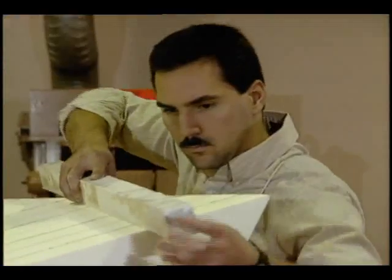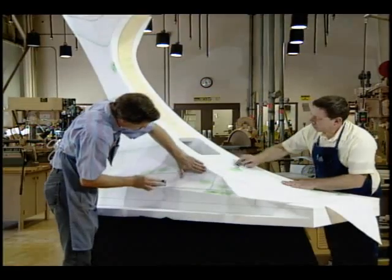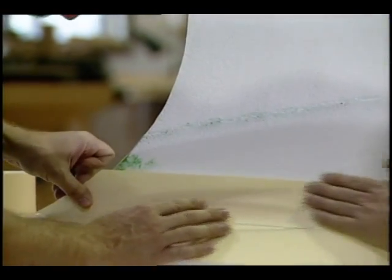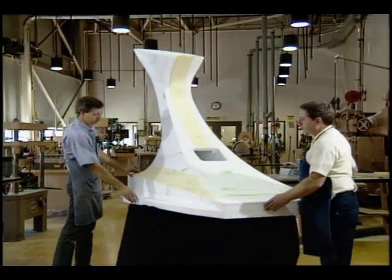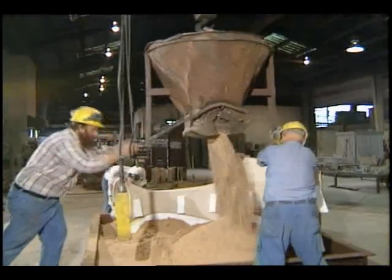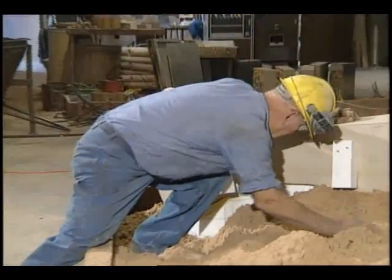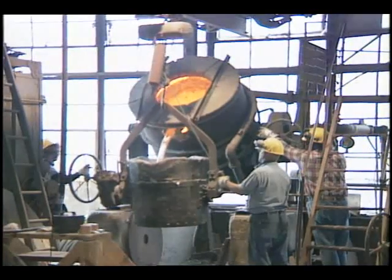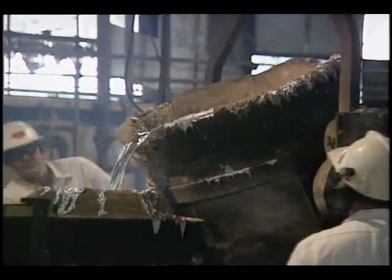These pieces of foam were glued together to create the full-size model of the base. The foam model was then hollowed out to a wall thickness of 1.5 to 2 inches needed to satisfy good design requirements of an aluminum casting this size and shape. The full-size foam pattern was then placed in a core box and backfilled with foundry sand, creating a styrofoam cavity which will vaporize and be displaced by molten aluminum. This process is known as lost foam casting.